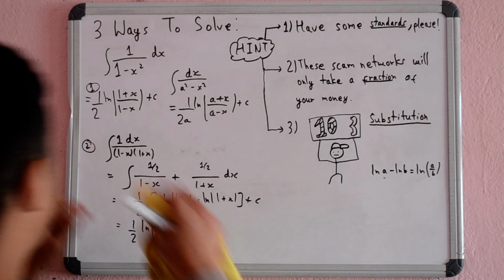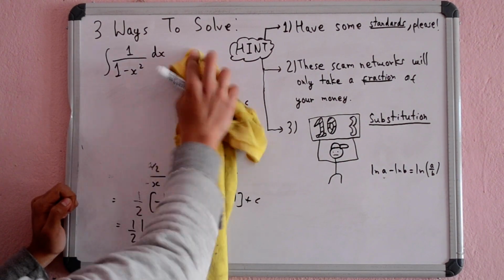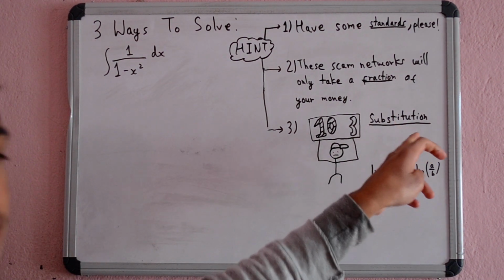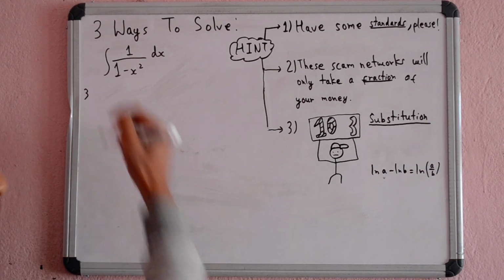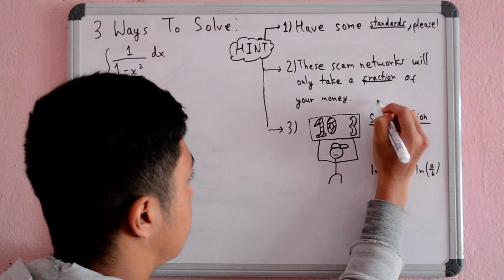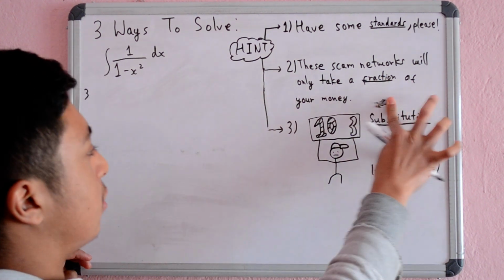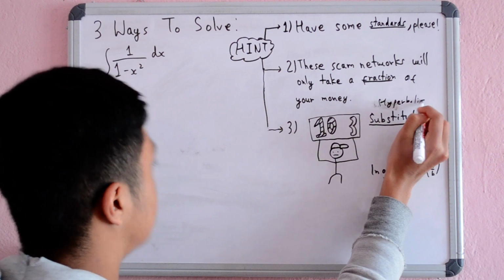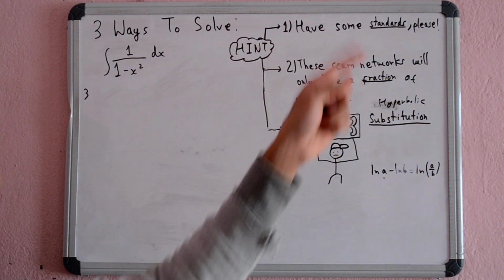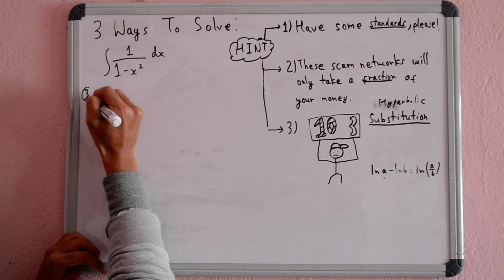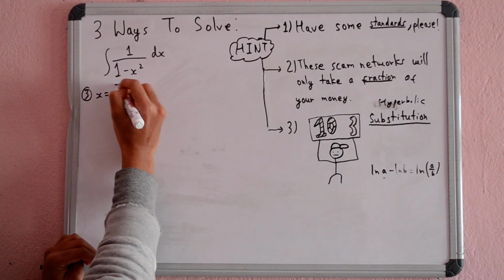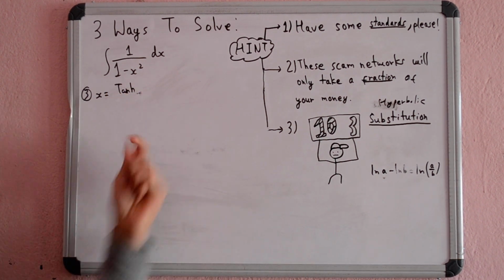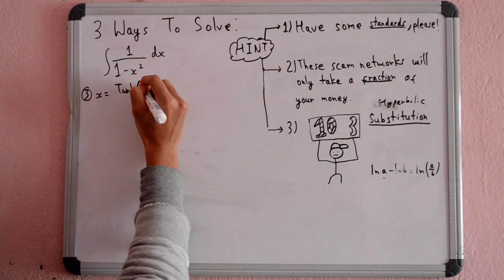And for the third method, I'm going to remove these two. So we're going to be doing a substitution. But in fact, it's not any substitution, it's trigonometric. Oh, sorry, not trigonometric. Hyperbolic substitution. Yes, we're going to substitute a hyperbolic function. So the third method, let x be equal to tanh x. Oh, sorry, we can't use x again, so we'll have to use theta.